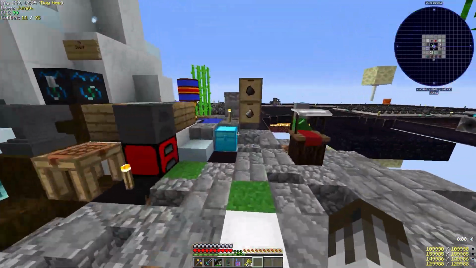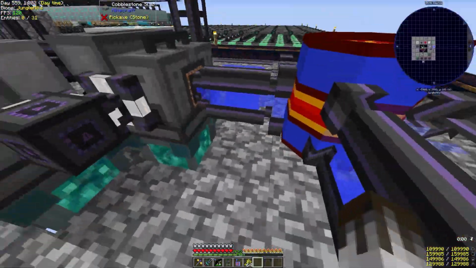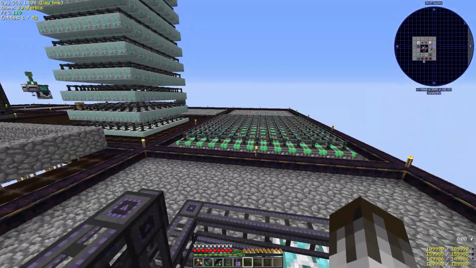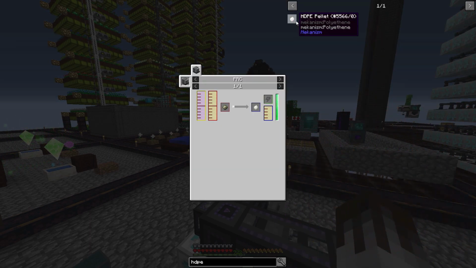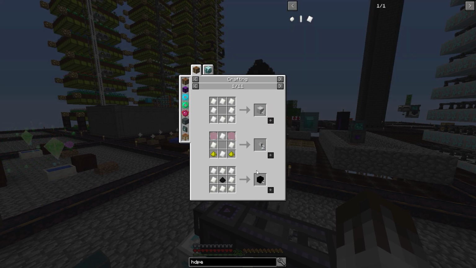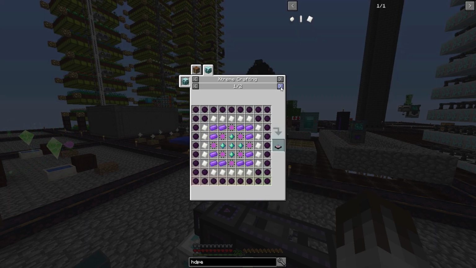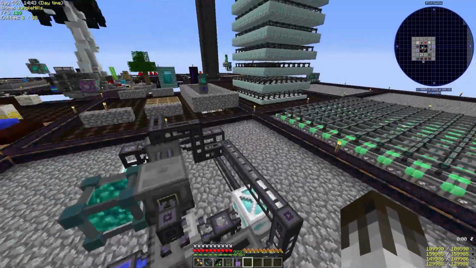So all we need to do, if we ever wanted more HDPE sheets, which I don't really know why we'd want more, we just gotta make sure we got a water source here, and then just put something in a crusher over here, which will speed up fairly quick now because everything is sorted. And yeah, I'm not sure what much use for us there is. Plastic, white plastic barriers, white plastic blocks. Yeah, not too much use for us at the moment. Maybe a solar neutron activator, but I feel like that's not really worth it. These two are the only real recipes they are required for. So those are the only ones we'll worry about.